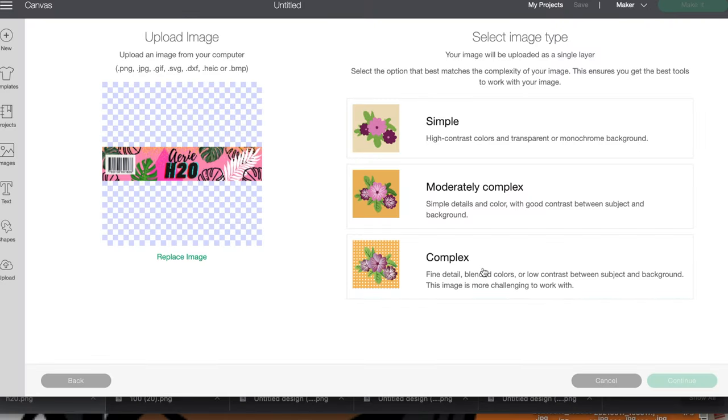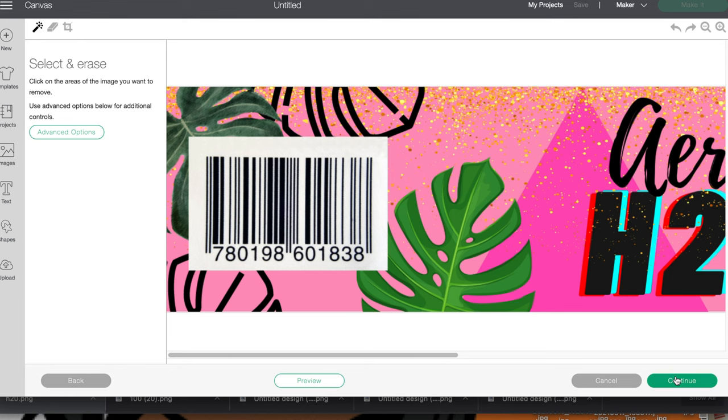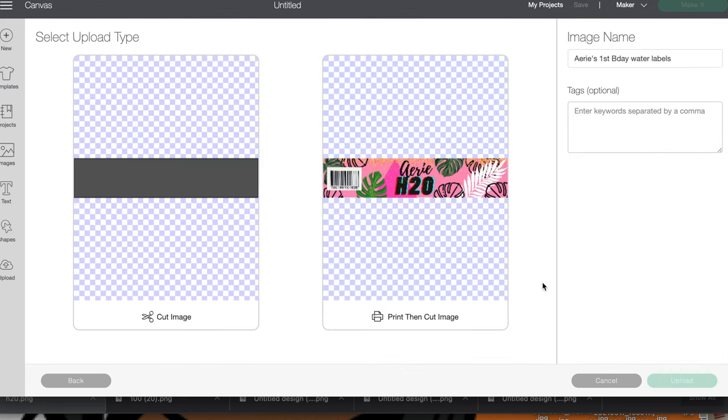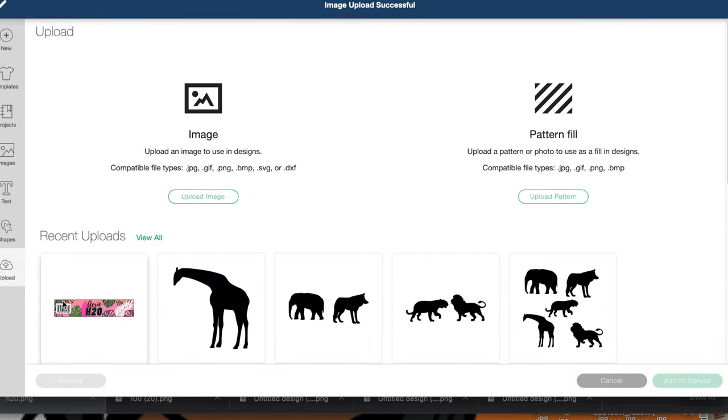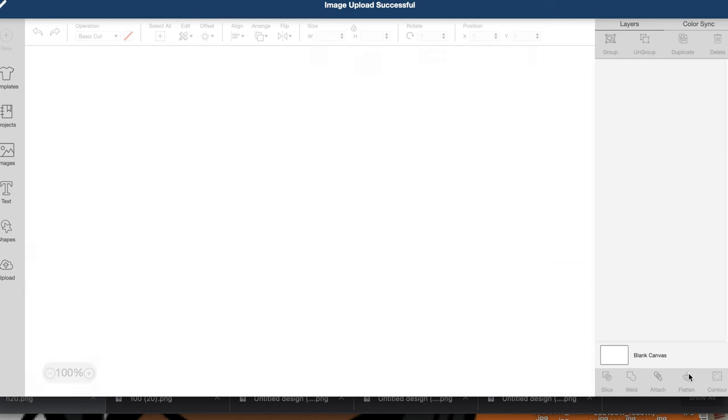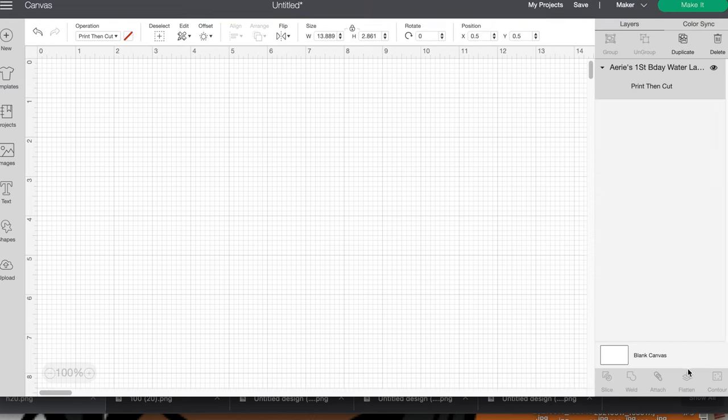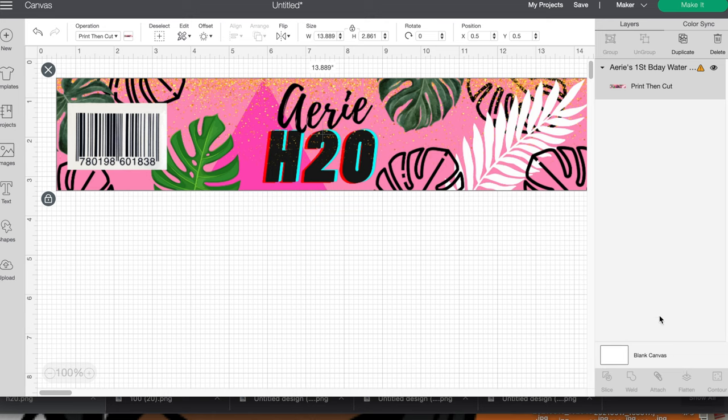In today's project, I'm going to be showing how I did some trendy custom drinks decor for a birthday party. I did it for my daughter's first birthday, but these really can go for any age. I'm going to be doing some custom water bottles and Capri Suns. If you want to see how these turn out, let's get right started.